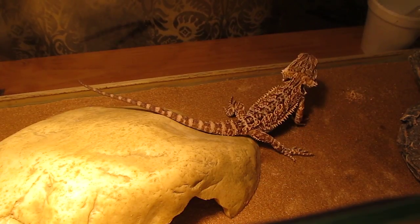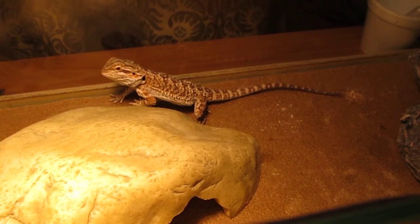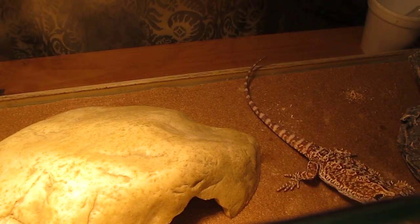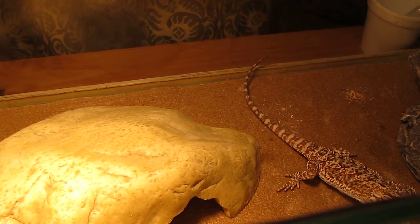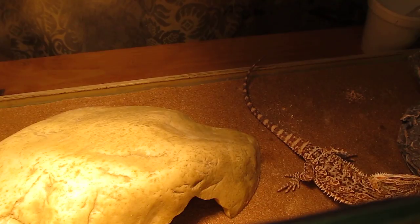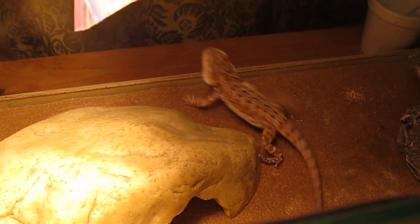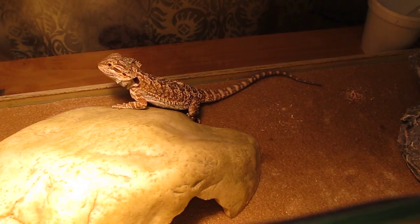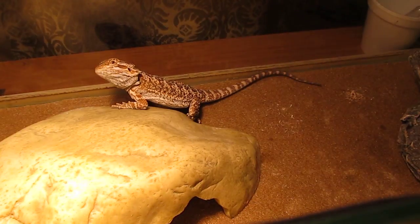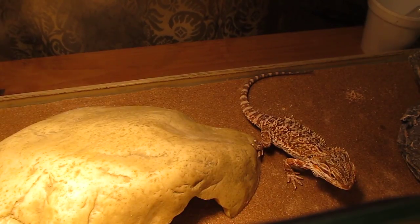And usually, what I like to do is make it a little bit of a game for him, so that it's a hunting game. Go get that one. He's over there. Go get him. Go get him. Come on. Go, go, go. Good job. You are so fast. Usually I make it a little bit of a game. I put him in random spots. See, he's already going after the guys. So I'm going to throw this guy over here so he gets a little bit of exercise.